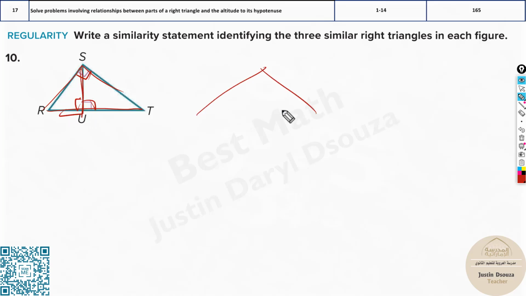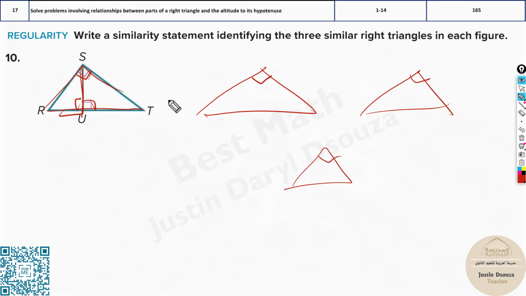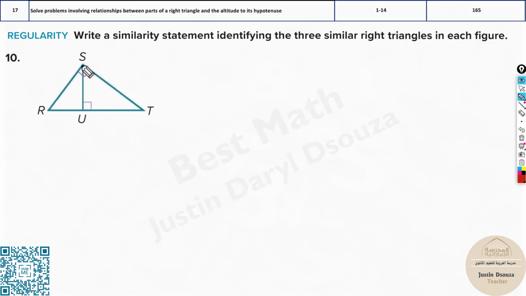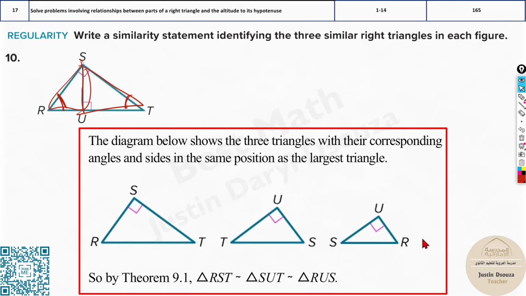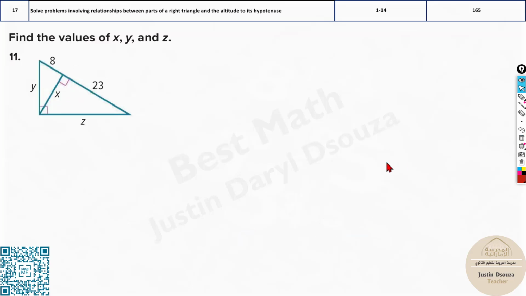So let me take the original figure, something like this. 90 is up over here. Then what I can do is write this one also like this with 90 up over here and 90 up over here. Up to you. Or you can rearrange and write everything whichever side you want. See now, the full triangle and this one have a common side at T, and the small one and the big one have a common side of R. Angles are equal here. If two angles are equal, and everyone has a 90 degree, then they are similar to each other. So again, this is the same thing.